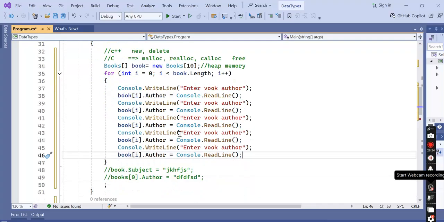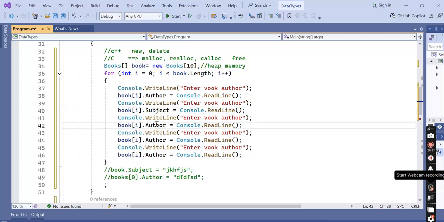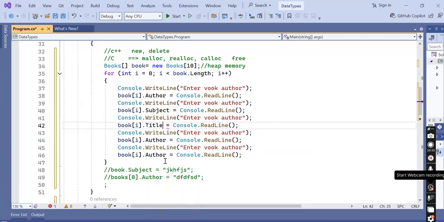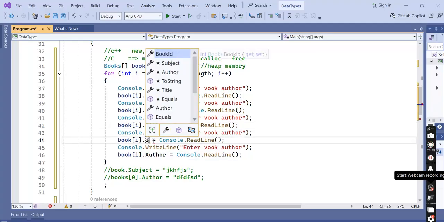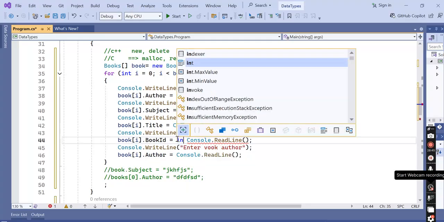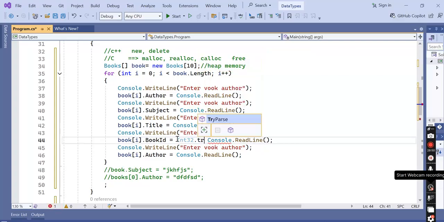And after the author, what else is there? Subject, then title, then book ID, right? If the book ID is an integer, then we need to convert it.